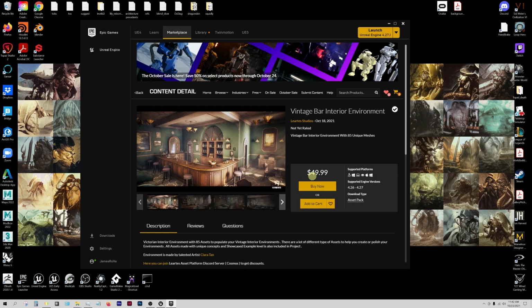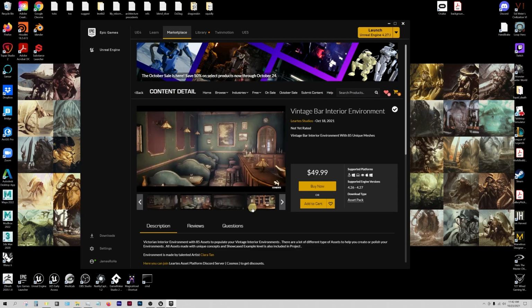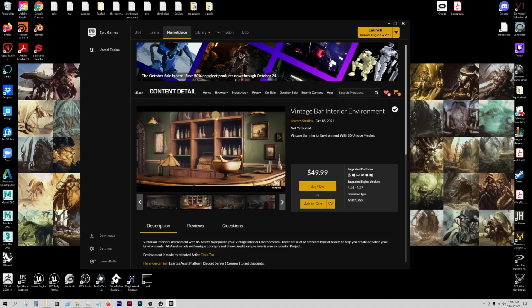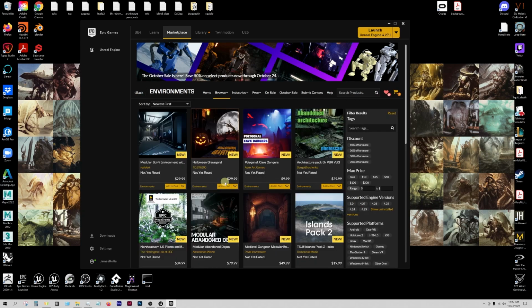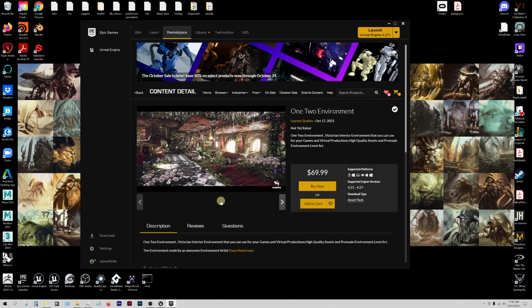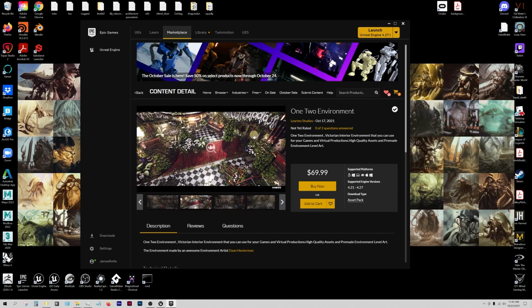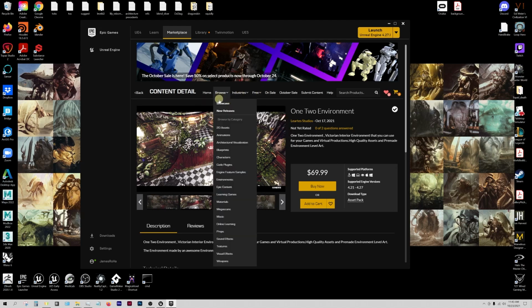These are kind of pricey, you may think, but this is so much work condensed into this one scene, right? All of these assets were modeled, textured, texture mapped, and then they composed it into a nice scene. So just keep that in mind, if you're ever into game dev, this is a way I suppose you could hack together a game very quickly. You can just see some examples of how people have used Unreal, and just kind of window shop. Definitely do not need to buy anything for this assignment, though.